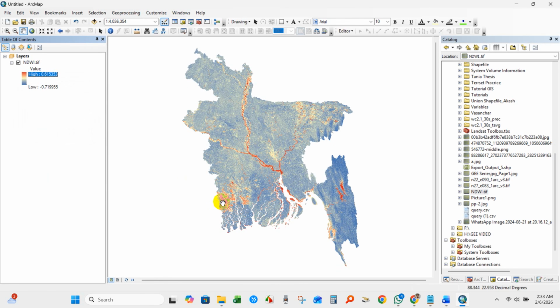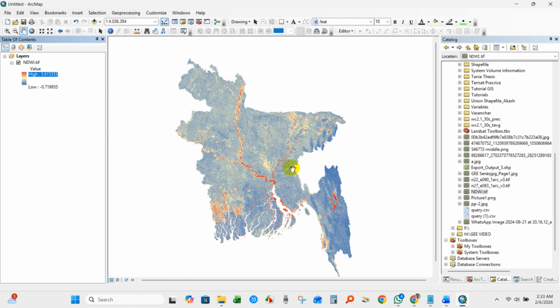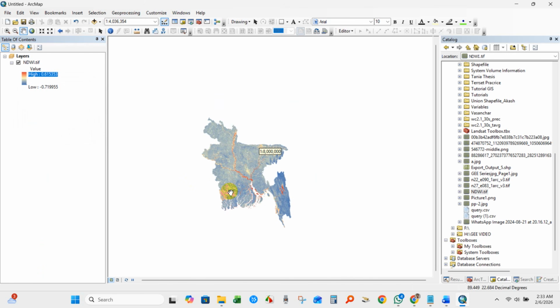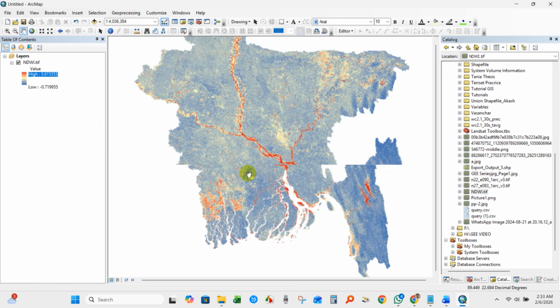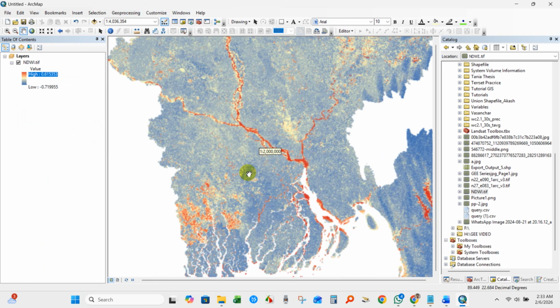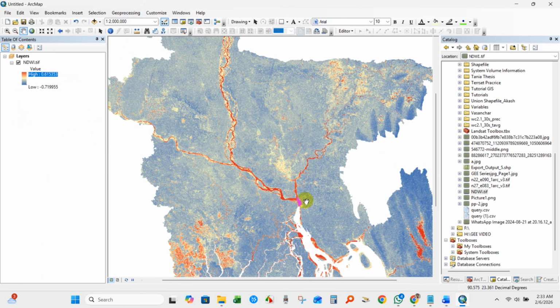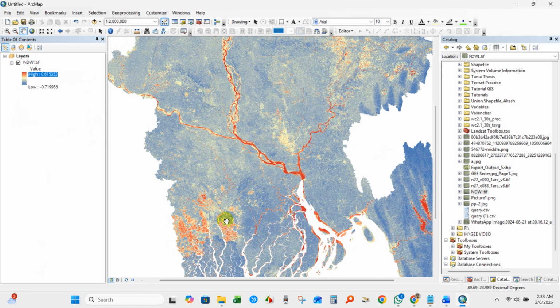This NDWI image shows surface water distribution with values ranging from -0.79 to 0.615. Here, red areas indicate higher NDWI values, which represent the presence of water or surfaces with high moisture content, such as rivers, lakes, or wetlands.